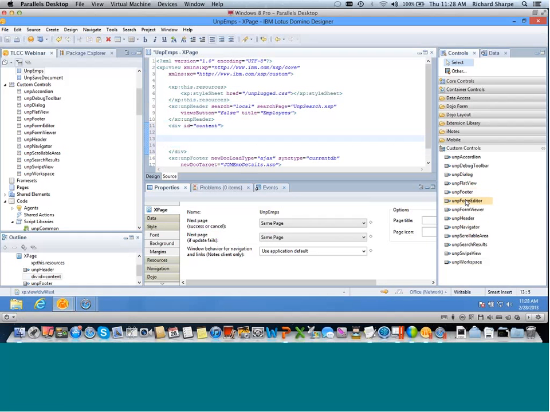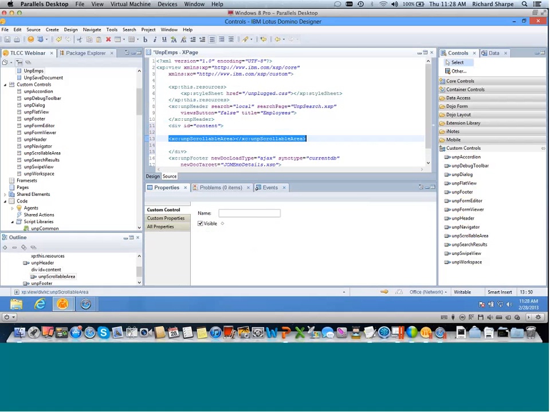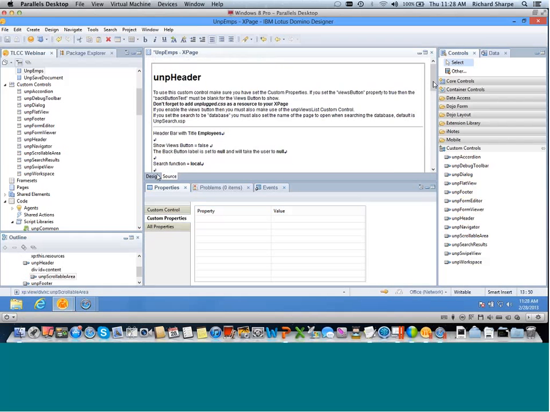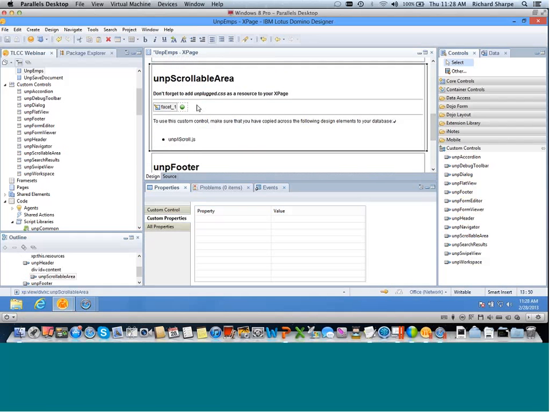Now, here's where I said there is a little bit of dependencies. Some of these, like the accordion, which is for categorized views, and the flat view, you need to use in a scrollable area. We use something called iScroll under the covers, and this scrollable area, there's literally nothing to it. It's just one facet in the design. What it says on the tin, it gives you a scrollable area on a page. We had issues trying to have independent scrolling areas on iPads, and this was the way we got around it.